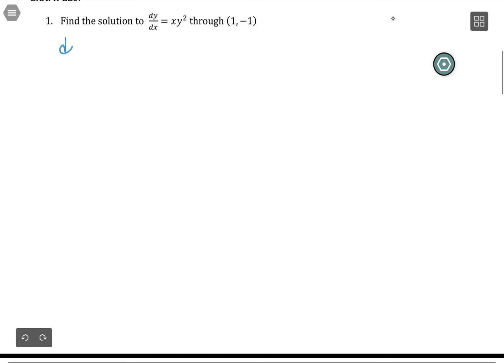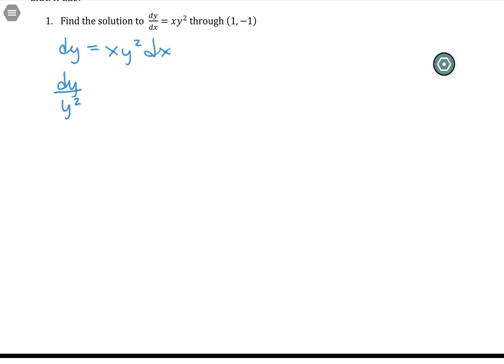Okay, so for starters, and you can choose your order, I'm going to go ahead and just move the dx up as my first step. So I can see that the x is with the dx. I would like to get rid of the y squared, and I can do that by dividing both sides by y squared. So it's really important: adding or subtracting won't do the trick. This has to be something where you can divide out all the y's. Or multiply, that would work as well. Okay, and it's officially separated.